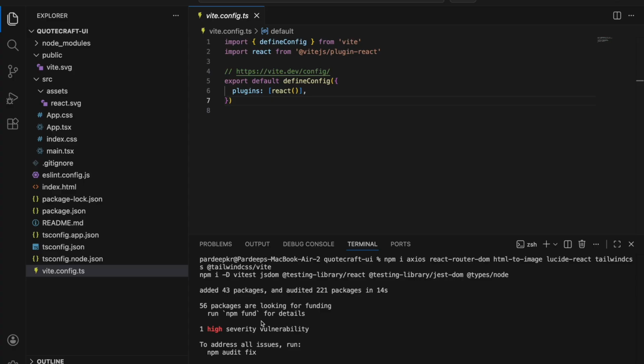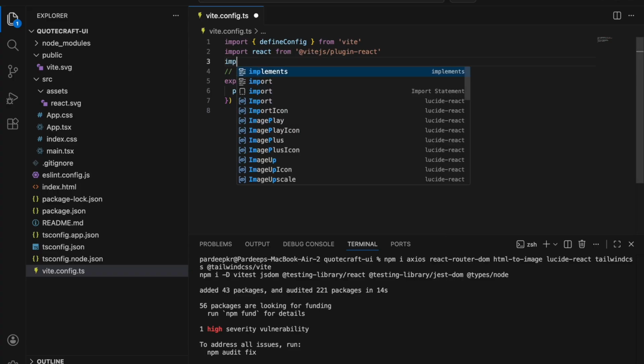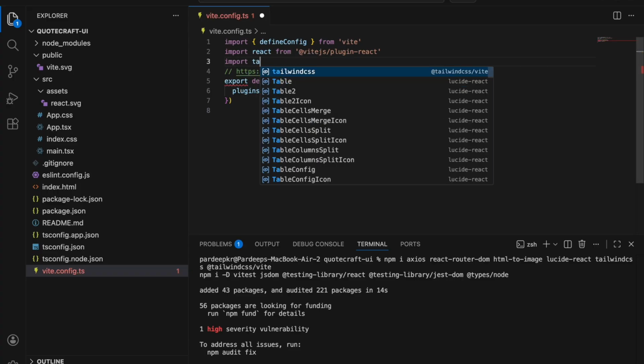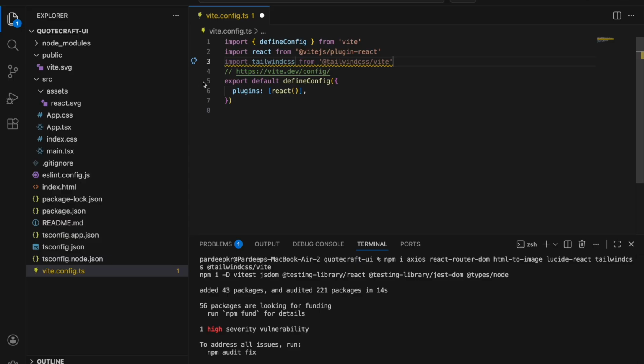Now let's go to the vite.config.ts file, and here we will add the import Tailwind CSS from Tailwind Vite, and add this package to the plugins.